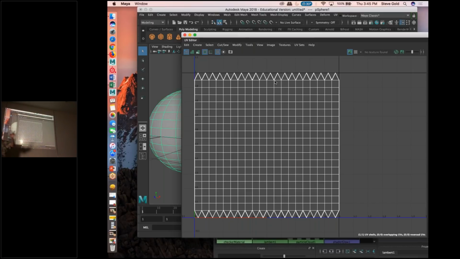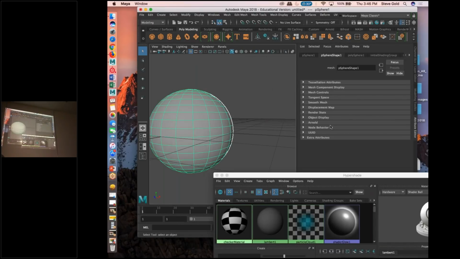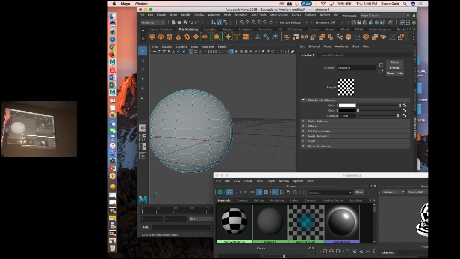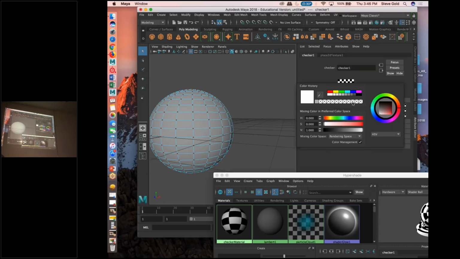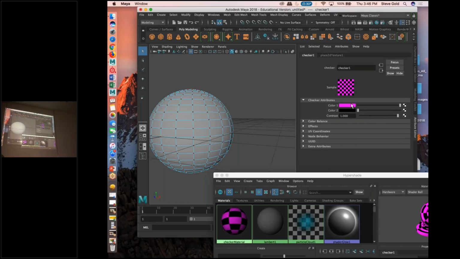Does that make sense? So when you first apply that checker, you have the ability to change that color. So instead of black and white, I'm going to click on the white field with my left mouse button and choose another color. Anything is fine. But the white shell will show up better against a color. Make sense? Okay, good.